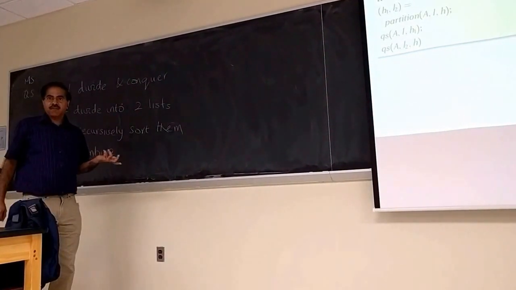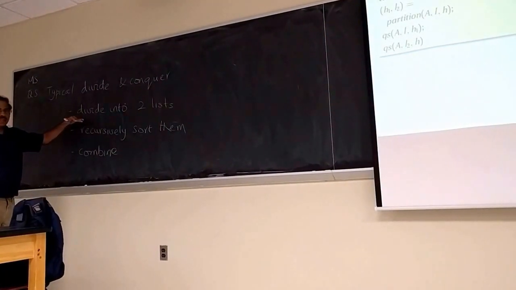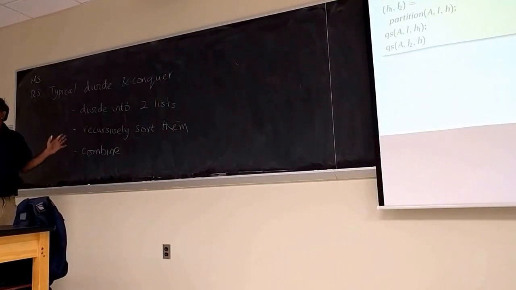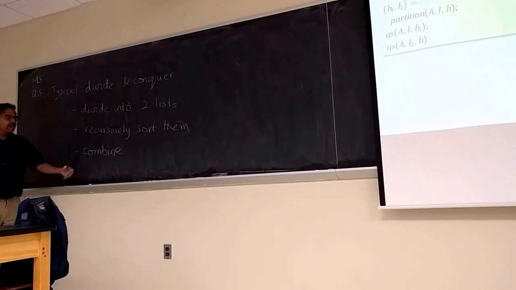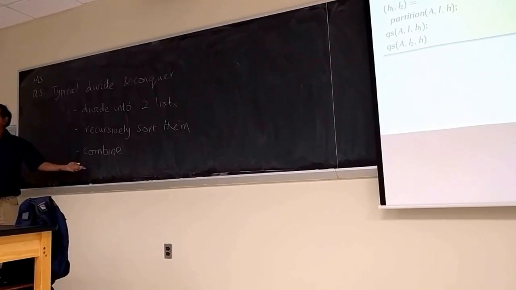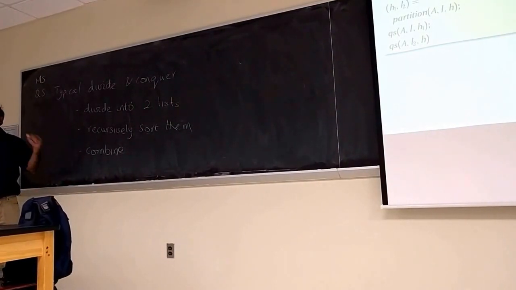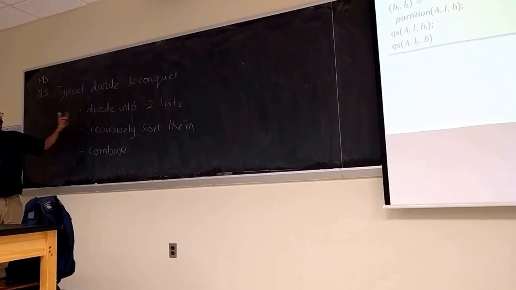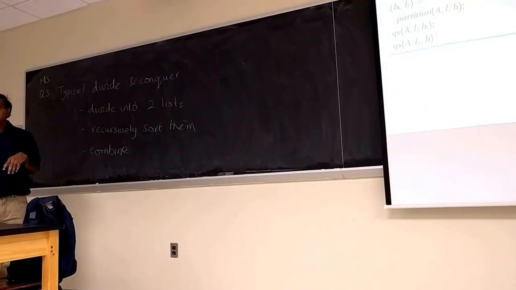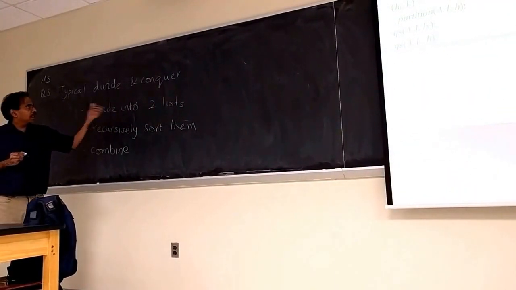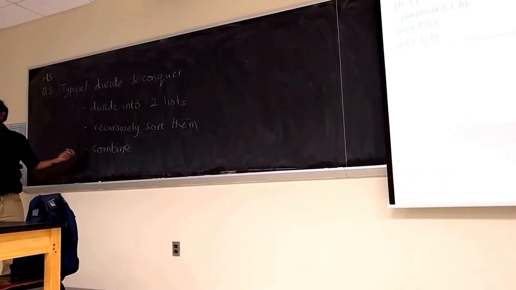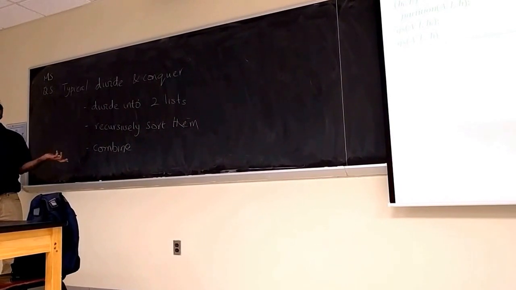In the case of merge sort, we are not smart about division, we just count, right? And then we pay the price at combination time. We need to actually compare them one by one, and at that time we pay the price. In the case of quicksort, we are smart about how we divide. So we are going to spend the effort at division time. At the time of combining, we are not going to have to.